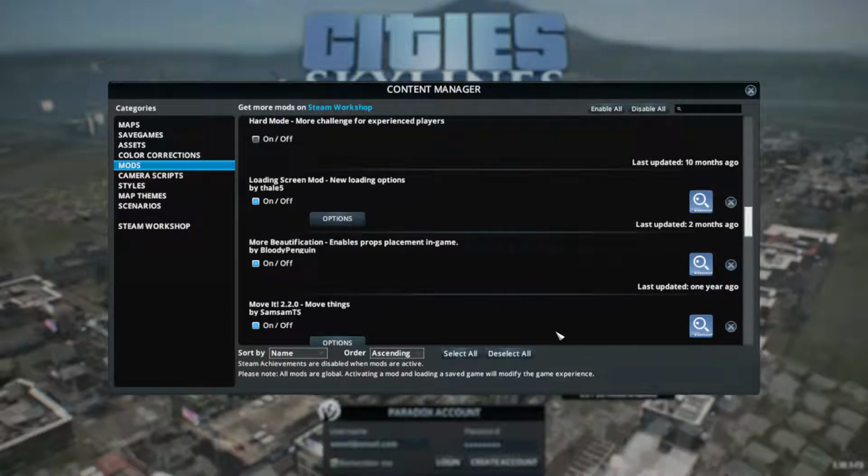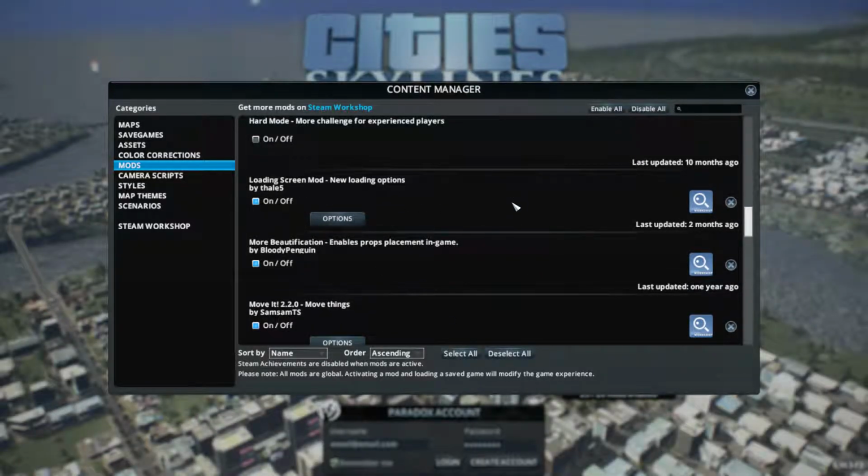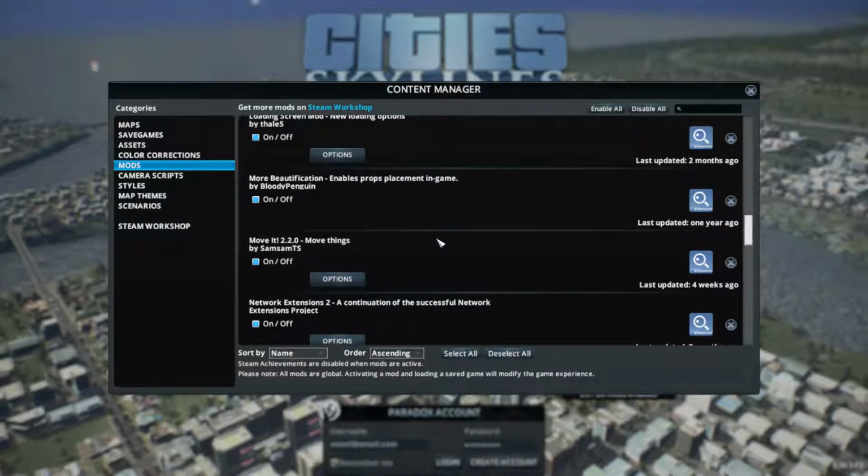Loading screen mod, you'll see that when I press the load button of the city, it lets you know every single asset, every single mod that you have, and what is conflicting, what is loading just fine, any problems the game might have. It's extremely useful when you download something and it's messing with your game. Then you can go back and look at that and try to pinpoint what exactly is messing with the game. More beautification just gives me more props that I can place in game.